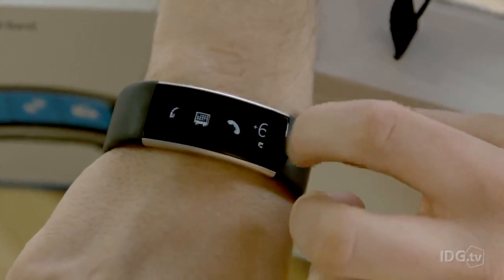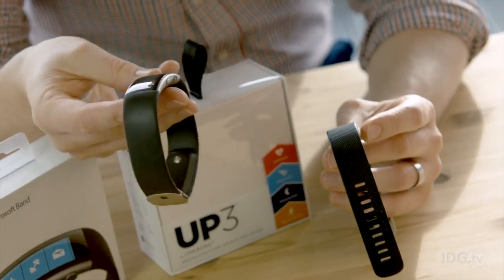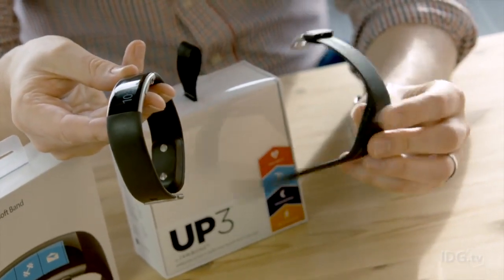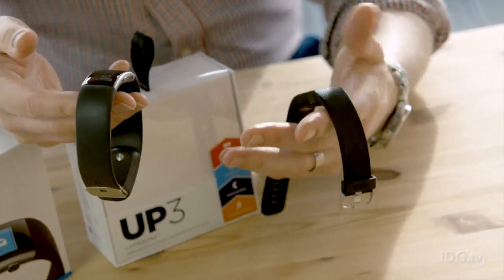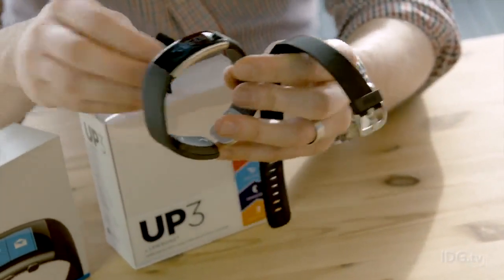They simply use a smartphone or tablet app to display the activity that you've undertaken. The most basic ones are simple pedometers that just measure how many steps you've taken each day. But you can, if you spend more, get more sophisticated activity trackers that do things like measuring your heartbeats or measuring the distance you've travelled using a GPS chip. Some activity trackers can measure the calories you consume or even measure your sleep.